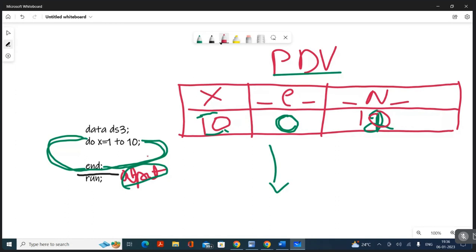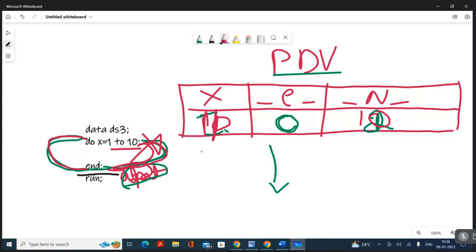After X is equal to 10, again it will take you to the end statement. You know what this end will do? It cannot check the condition, and again it will take you to the do statement. This time, do X is equal to 11. But what is the condition I'm writing here? I'm asking it to execute up to what point? 10. But it has already executed the 11th cycle. Then it will check the condition, and then it will stop. So by that time, what is the X value that we have now? 11.